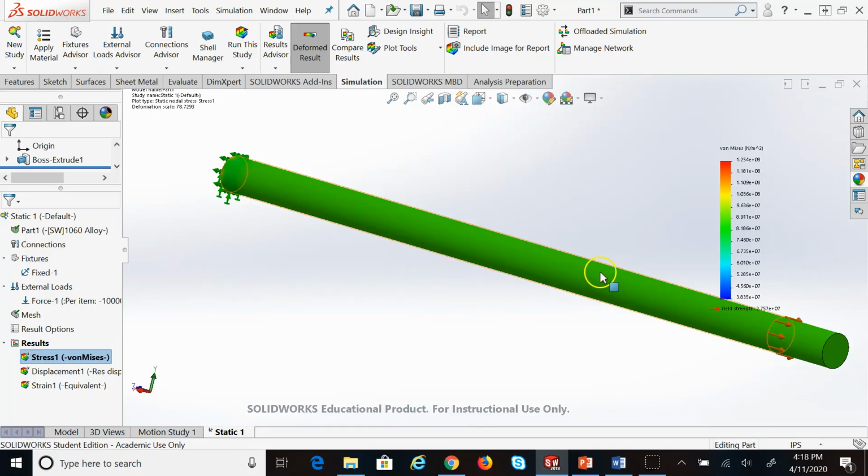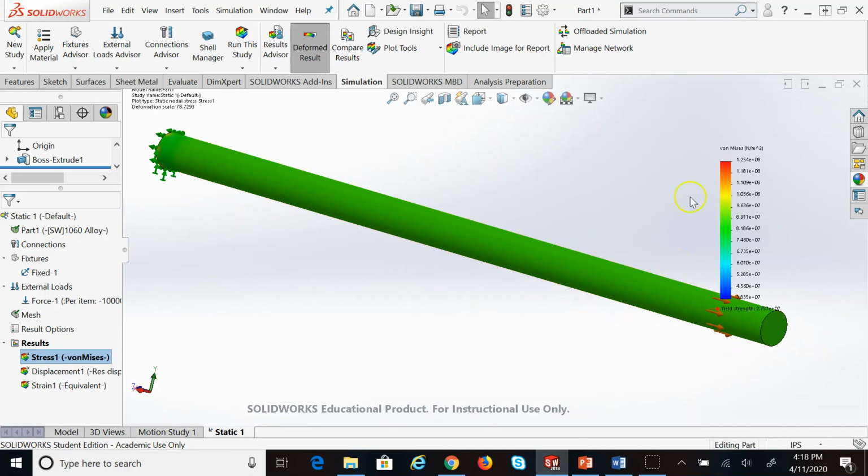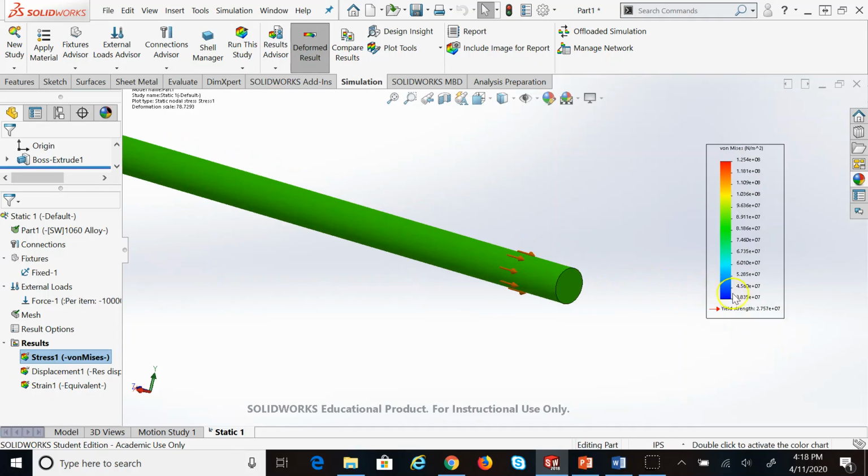And here we go. The first plot is in, and this plot is, if you see here, called von Mises stress. Now, what is von Mises? I'll mention later, but this is the stress plot. And if you look, there are some sections of the part which have a little higher stress. There are some that have lower stress. They are marked in blue. The high stress points are red.